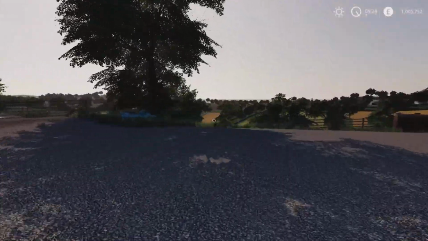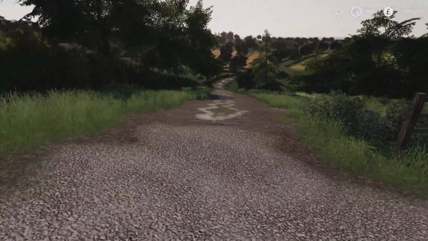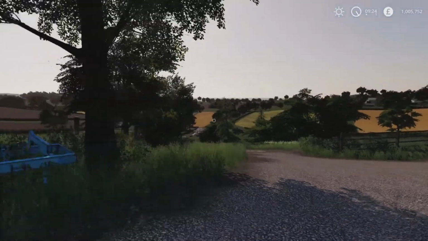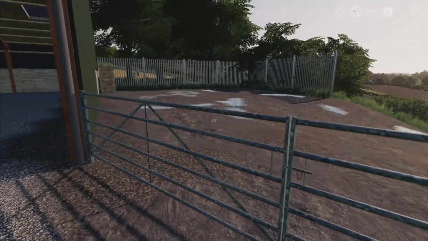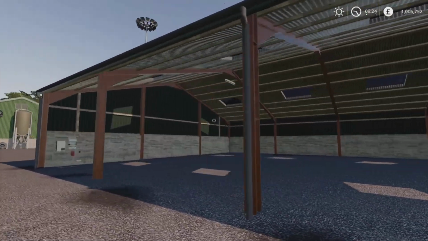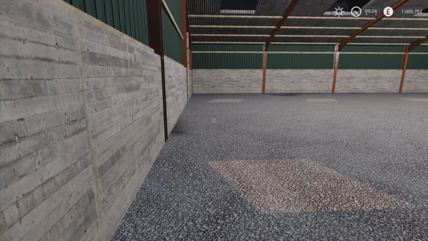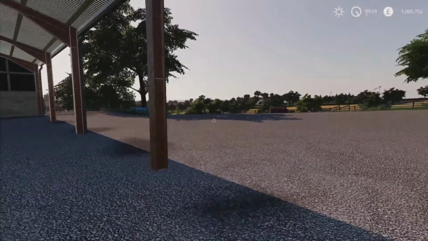You've got two entrances here. Not sure where they go off to, because just over the back there you've got the coast, which is really nice, and there's some wind turbines down there. We've got a gated entrance there, a little bit of area there for things. Look at this shed, that's huge. Nice open shed. Do any of the lights work still? Oh yes. Wow.